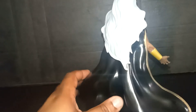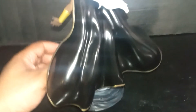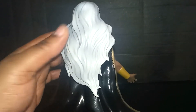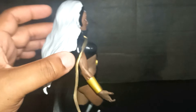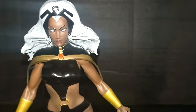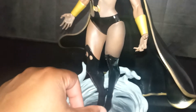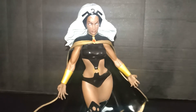This is from Giant Size X-Men — her first appearance. You would think that this is flexible plastic, but it's kind of hard, so I'm a little scared to keep touching it. But look at the hair — just white hair. They did do a little paint job in the hair; it's a little gray. Look at that face. This is the main reason why I like this statue — that face is awesome. That body is awesome. There's a little paint defect right here. Still awesome. Got a little Storm booty. I'm glad they didn't give her a padunk-a-dunk, but they gave her those mother earth hips! Yeah, this is my favorite statue, because I'm such a big fan of Storm.